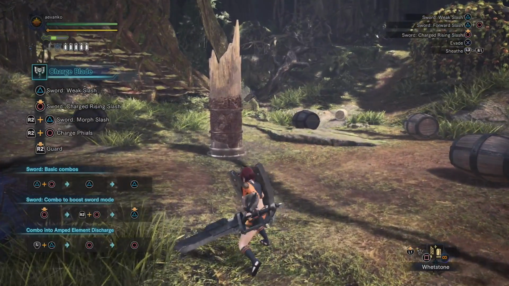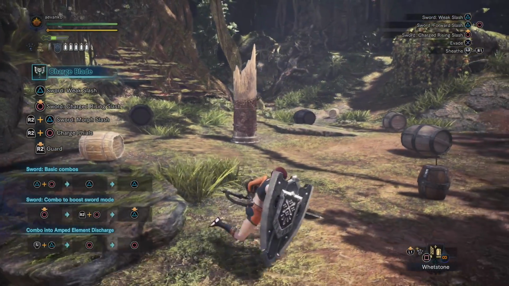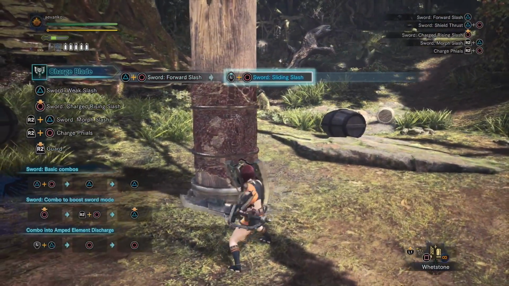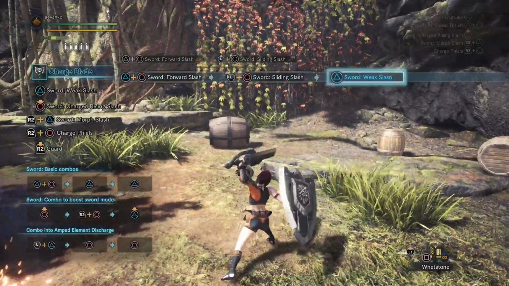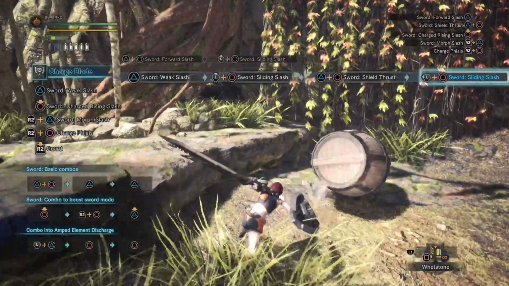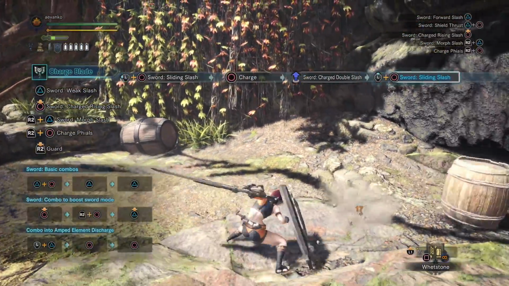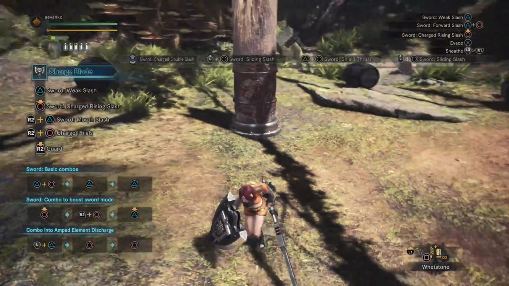You can use this charging slash in the middle of a combo to reposition, but watch how fast it allows you to really track down a target. Let's say we do this, we go over forward. That is a huge amount of ground we just covered, just in those two attacks. And like the shield thrust, you can mix these in as much as you want. It's such a fun weapon.